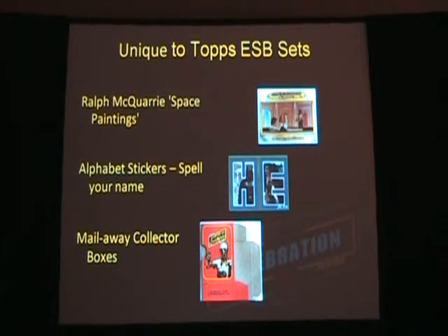Some things that are unique in the Topps original Empire Strikes Back sets are the Ralph McQuarrie paintings. This was really the first time that the Ralph McQuarrie paintings got really good preview. Interestingly enough, they were called 'space paintings' — so instead of portraying these as the background work on which Star Wars is based, apparently this was artwork hanging in the halls of star destroyers everywhere. They're great cards, really fun. Unfortunately, like a lot of the cards, if they were exposed to daylight too much, the colors really fade badly. So if you go to the Ralph McQuarrie gallery and look at the original artwork compared to the trading cards from vintage shops, there is no resemblance. Definitely encourage you to go have a look at some of the original artwork — fantastic stuff.